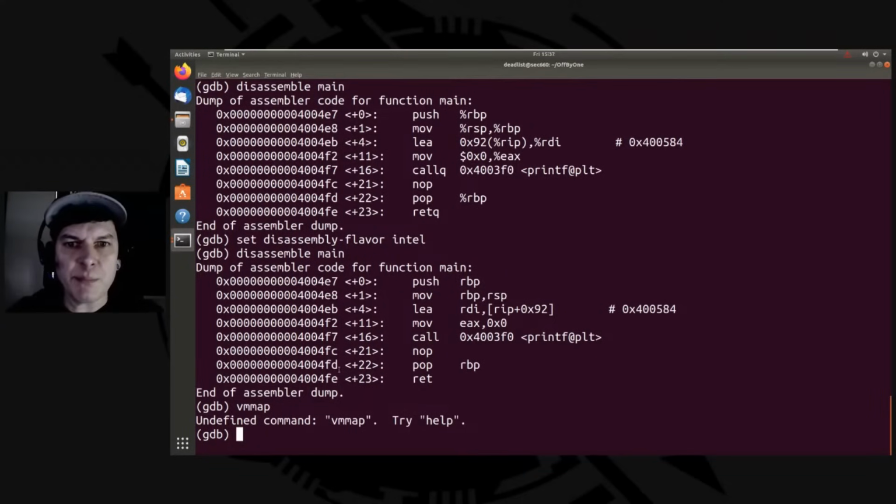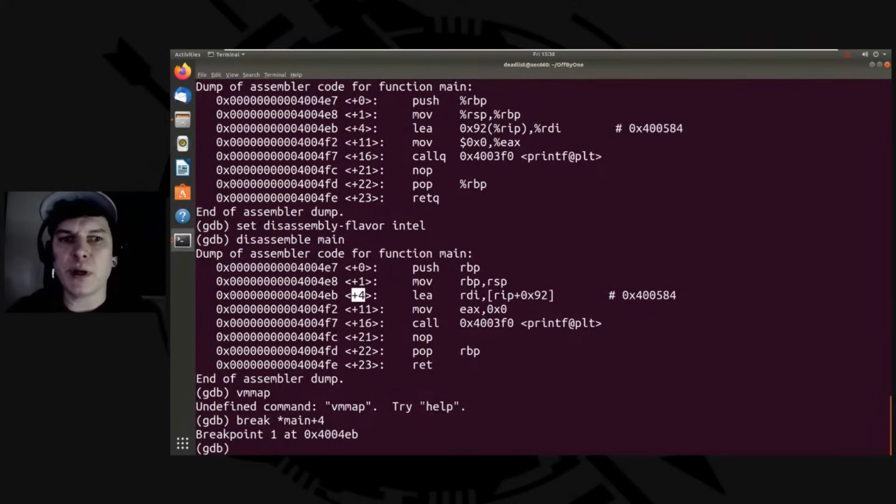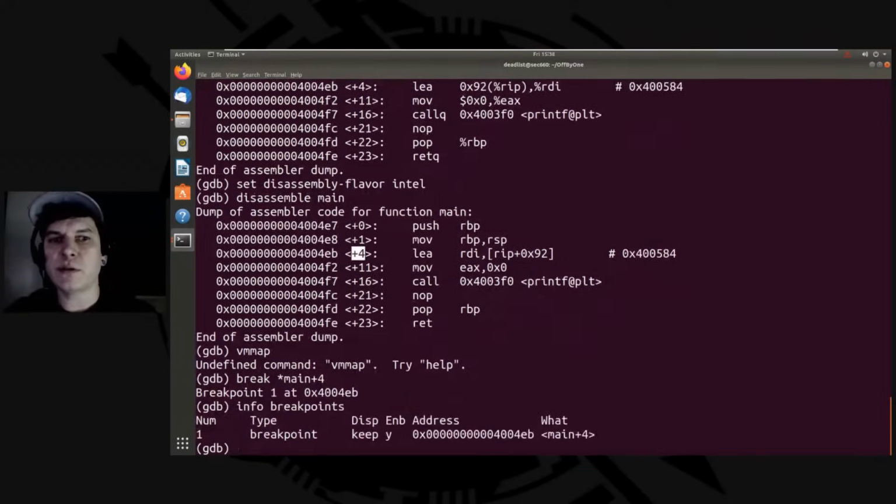going back to here, let's set a breakpoint. I'm going to say break and then asterisk because we're giving a pointer. We're saying main plus this offset 4. So we'll just say plus 4. Now we've got the breakpoint. Again, if you know GDB, you know all these commands, but a lot of people don't. So I'm going to show everything. If we want to know what our breakpoints are, we can say info breakpoints, and we can see them. If we want to delete it, we can say delete the breakpoint. It's pretty self-explanatory.